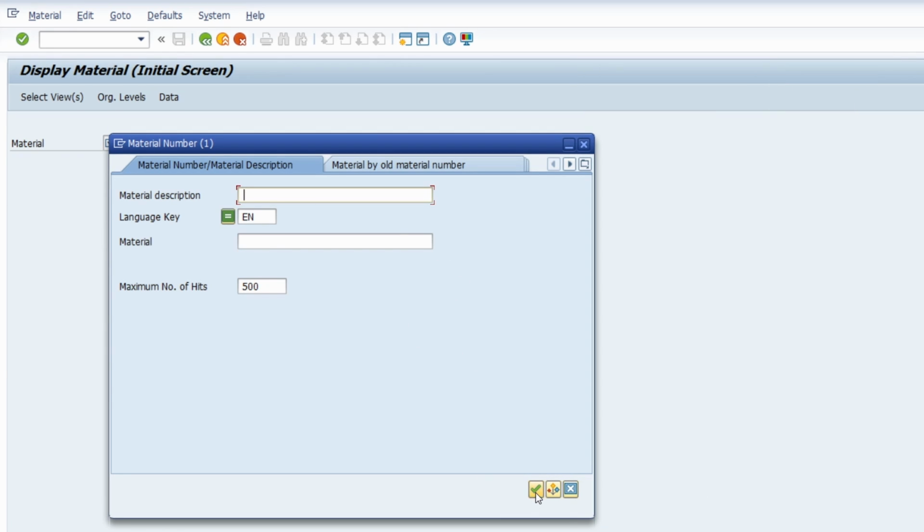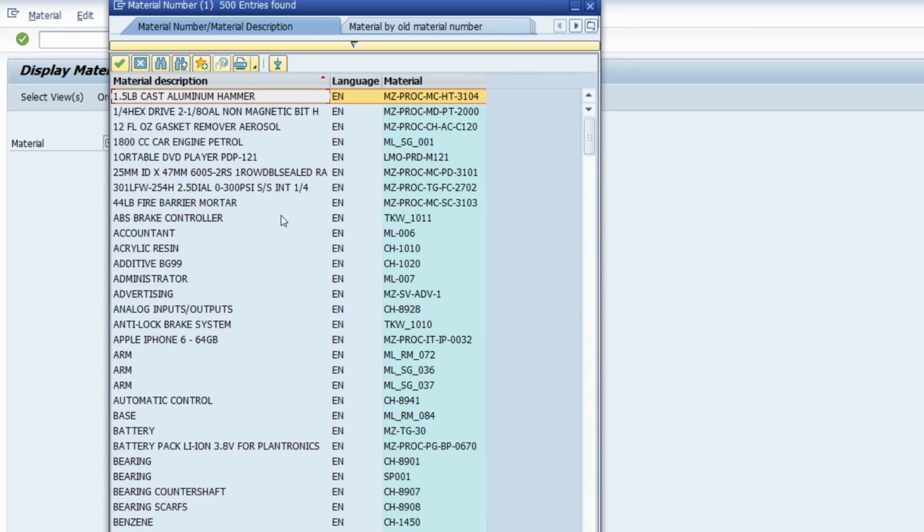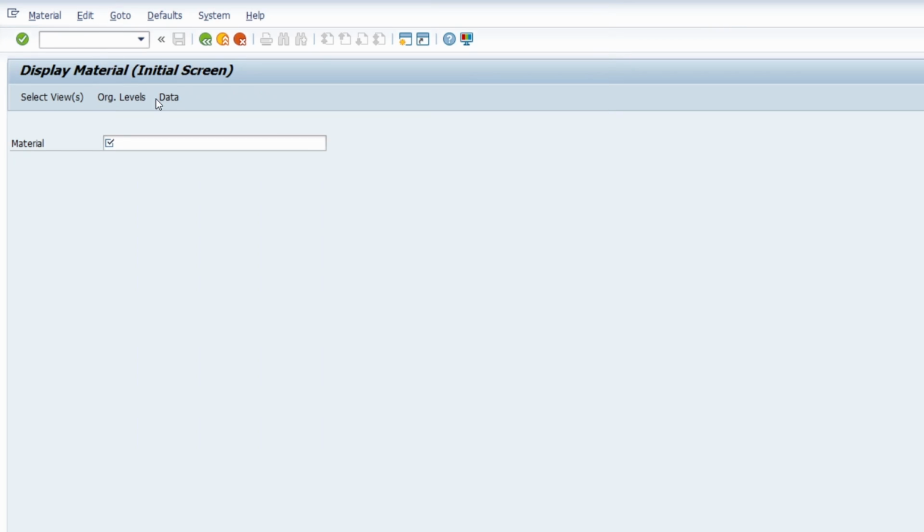And after you have clicked start search, the search will be executed, and with a double click you can take over one value, so that you don't have to type in this value manually. You can use it really easily and search for a value with the F4 help.